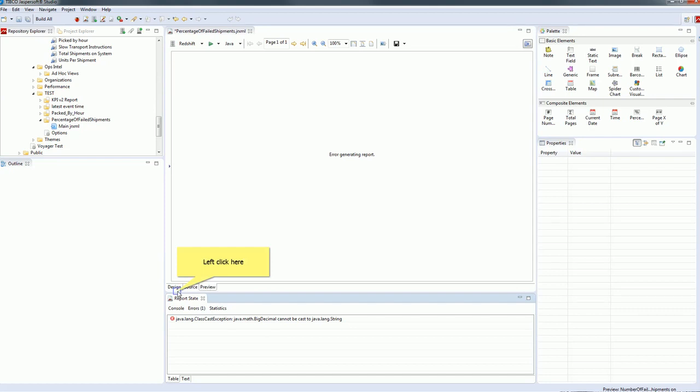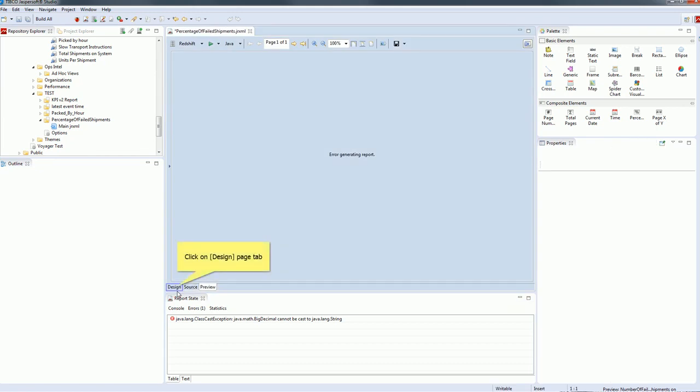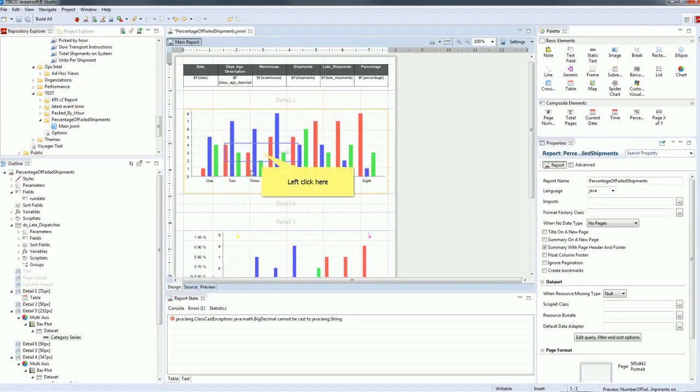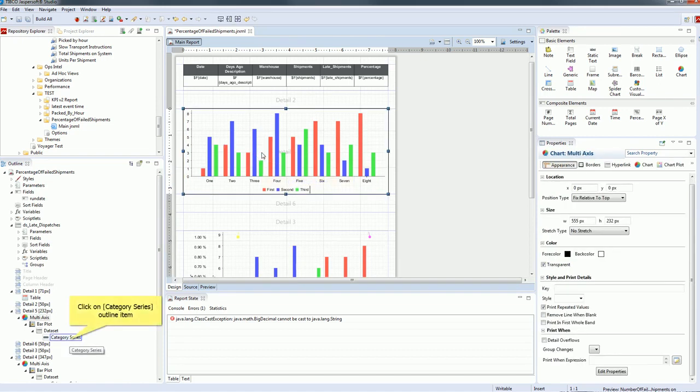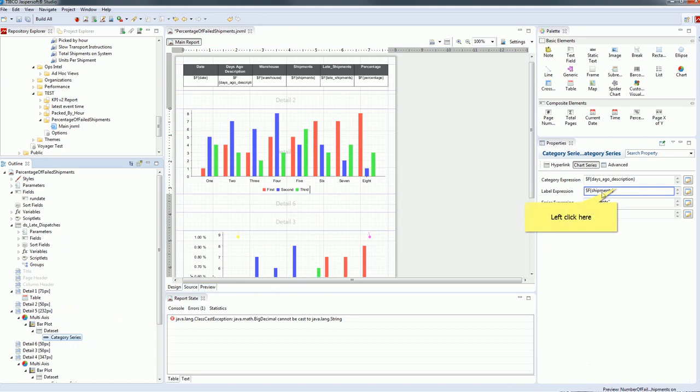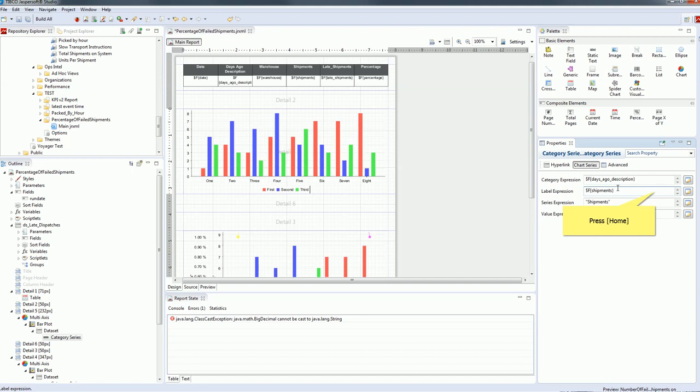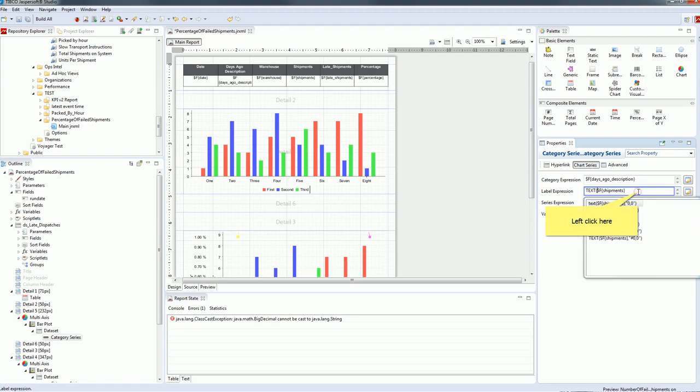It's thrown an error. The reason why it's thrown an error is because within here we've used numeric values, or a big decimal, as a label expression, and it's expecting a string, so let's use a Java function to convert that to a string.